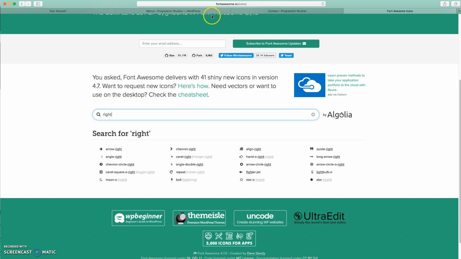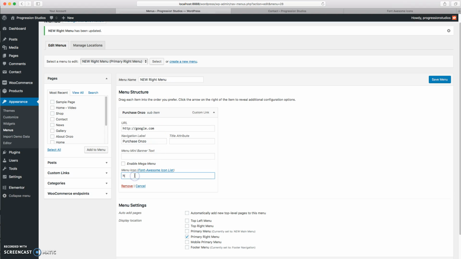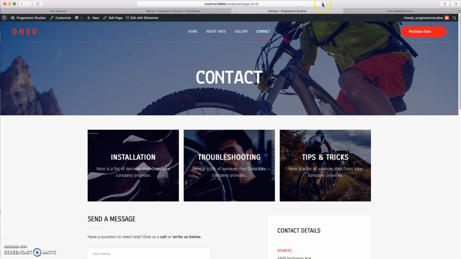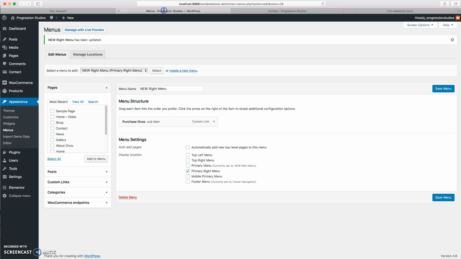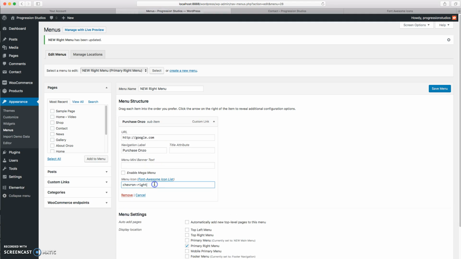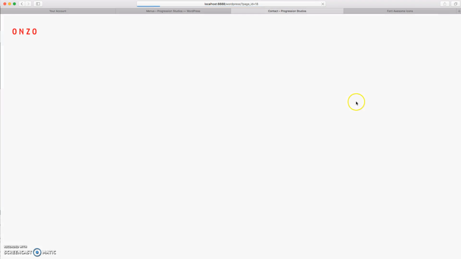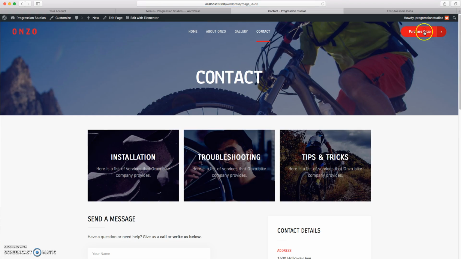If you just type in that, it will add the icon in your menu, like so. I'll go over that again in more detail. So that's how you get the icon up there. Actually, the one in the live preview must be the thinner one, which is angle right. I'm just going to switch that for now just to show you. Voila, there we go.